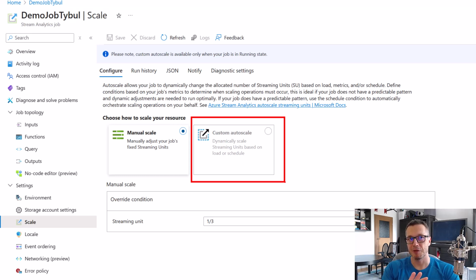So that's one of the things that can be done: just add more power to the solution by paying more. And please note that you might also need to go back to your ingest part, in our case event hubs, and add more throughput units if the number of events sent to it is bigger than the total throughput.